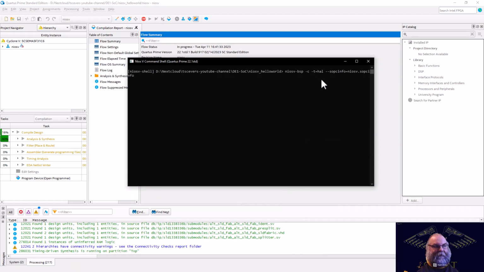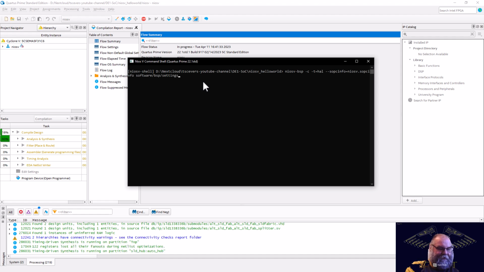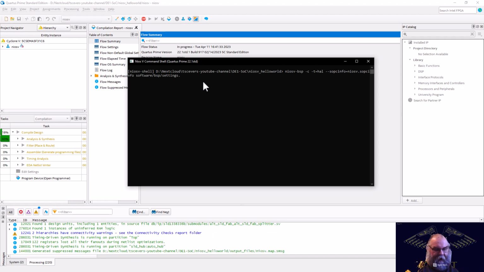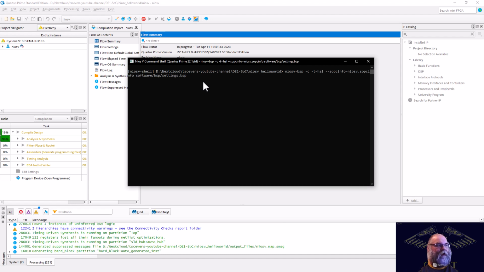Then we just need to give it where we want to put this. I'm going to put it in the software folder, under a directory called BSP, and we're going to call it settings.bsp. Then I'll hit enter, and we will create our board support package.